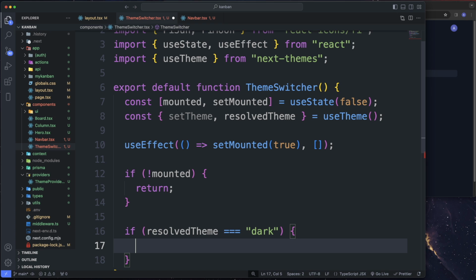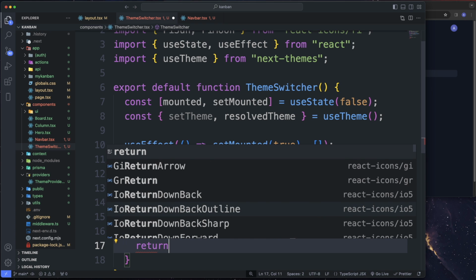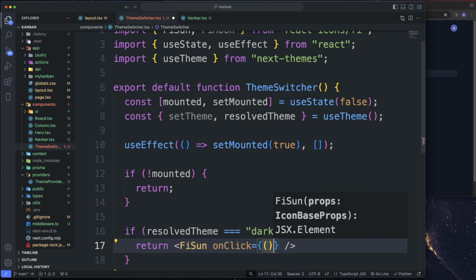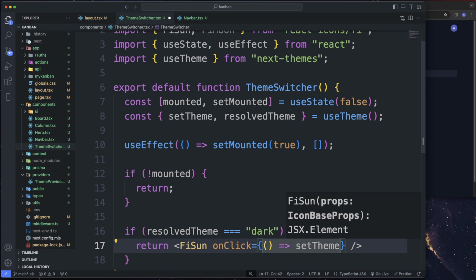We are going to return our FiSun React icon, but we're also going to have an onClick with this React icon, and all it's going to do is just set our theme to light.